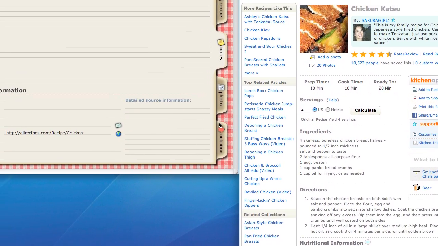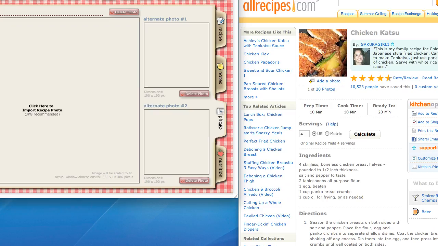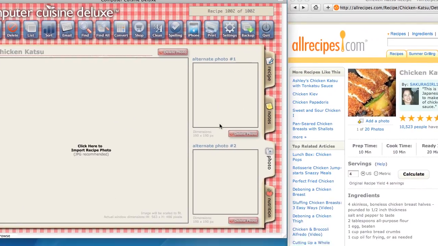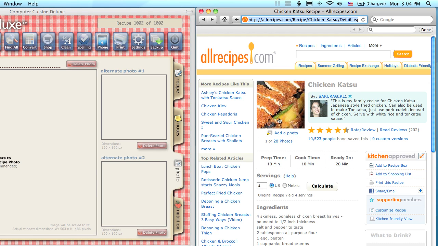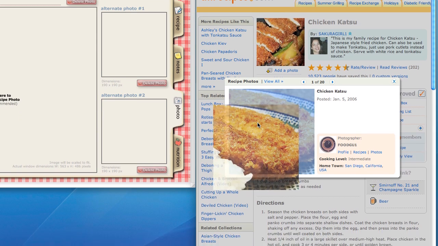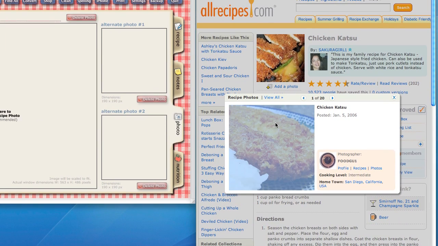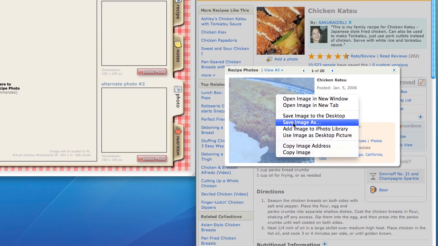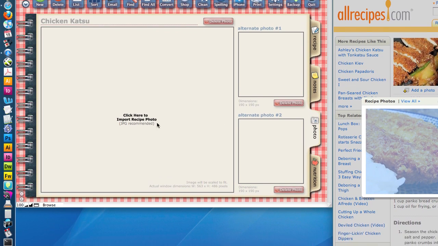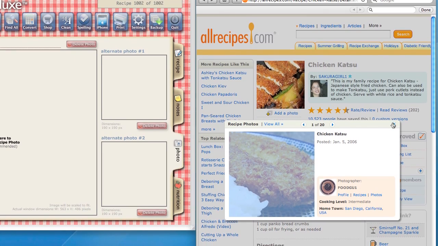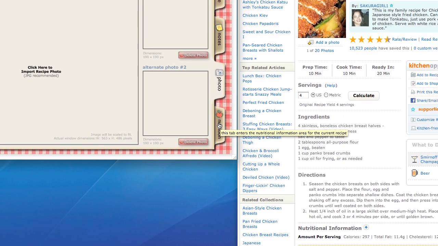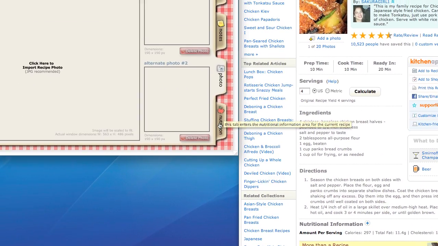Lastly, we can go to the photo tab, and now if you wanted to import the photos in, you can do up to 3 photos for each recipe. You may want to just go ahead and do that. You could select the photos here and save these to your desktop either by clicking and dragging, or you could do a right click and then say save image as, that sort of thing. It would be saved on your desktop, and then you can just go ahead and import those photos in. For this purpose, we're not really going to do that just because I'm trying to essentially give you the gist of the text importing.